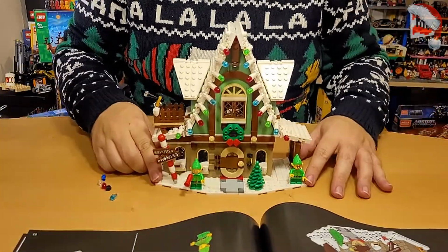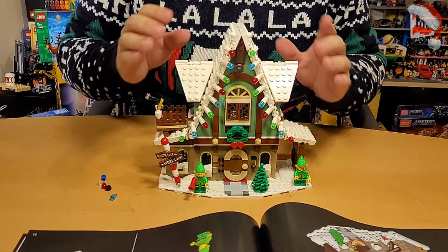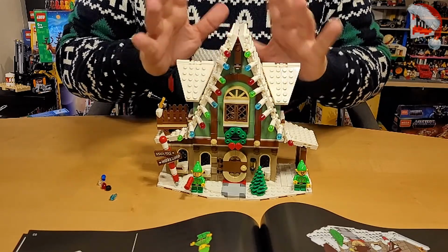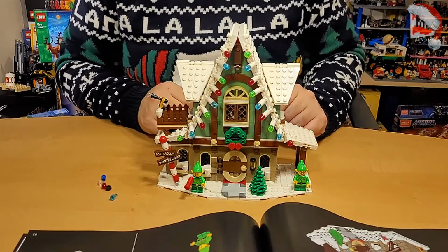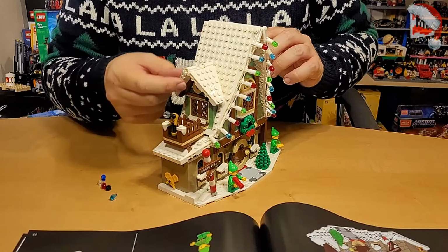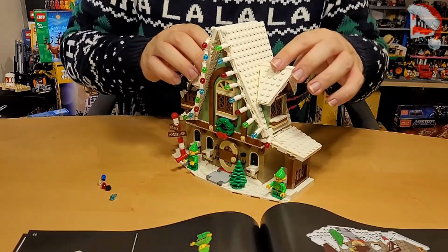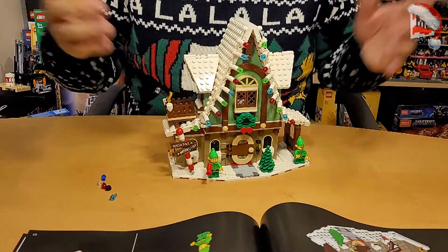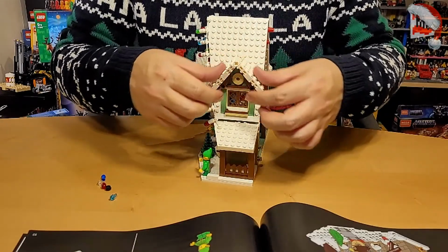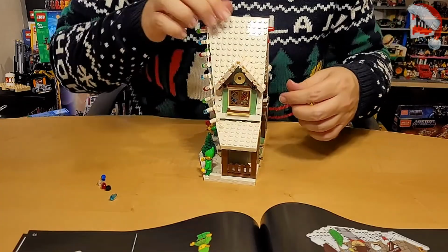So yeah, after bags number 4, we have completed the roof, really nice construction. Here it's a bit flimsy, you could say. Really cool is the way those side roof pieces are made. So we built those wings, clip them together and clip them here.